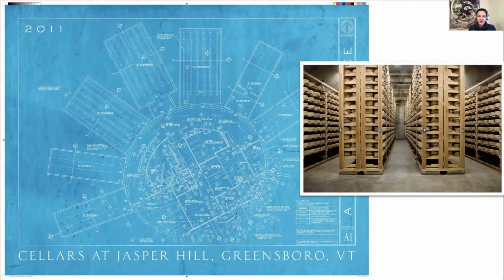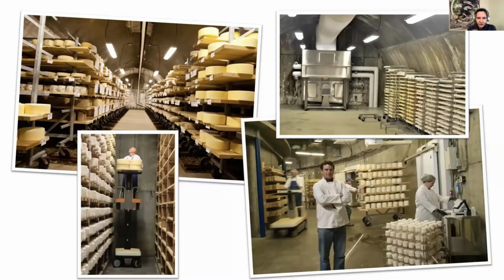And that's when they started thinking to themselves, okay, who else has cheese that could piggyback on this pallet and ride out to market, instead of doing all of that high touch, direct consumer, expensive packaging, hard to control the temperature of shipping. So this was really a breakthrough for the company, and allowed us to take it to the next level. So here's just a couple more scenes from the caves these days.